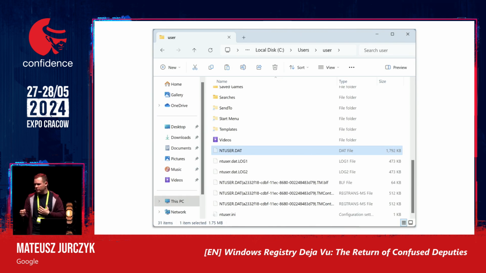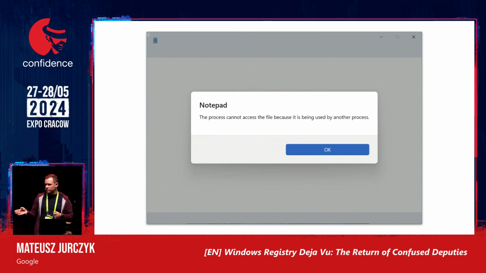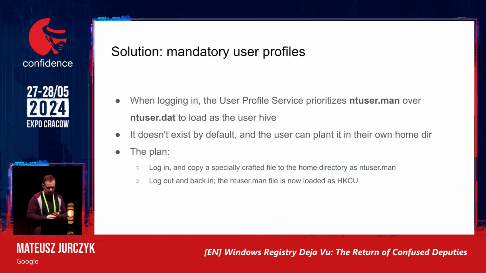If you go, for example, in Explorer to the home directory, you can see the NTUSER.DAT file and several other related files. And when you try to open the file in any way through the API, or even if you try to open it in Notepad, what you will see is shown here. It will just give you a message that the file is locked and you cannot do anything with it until you sign out as that user.